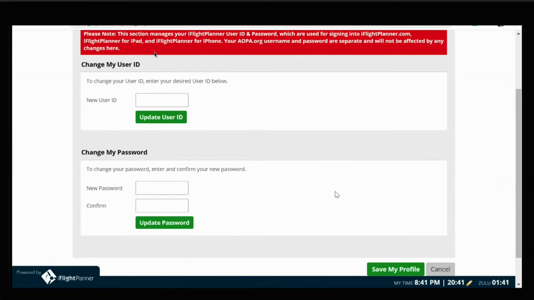And so one of the things that you noticed is the requirement to have your iFlightplanner credentials, which are different from your AOPA credentials. And so one of the ways that you can retrieve that is in your My Profile, and there's the user ID and password, and you can update a user ID and update a password that will then be available to log in to iFly GPS.